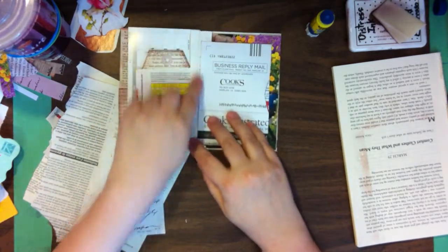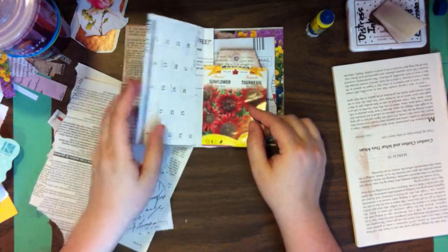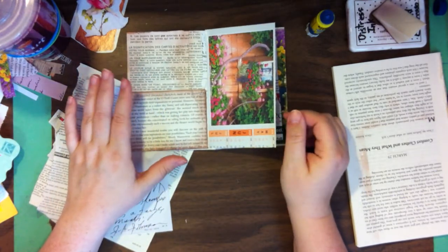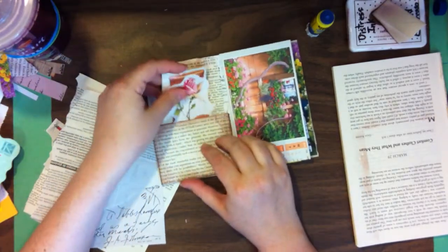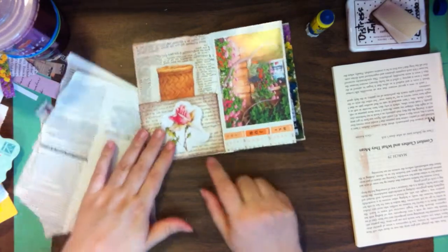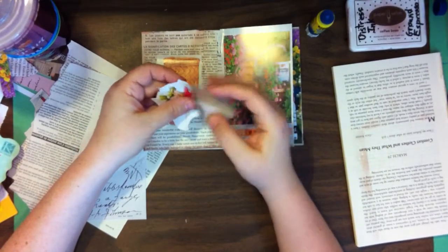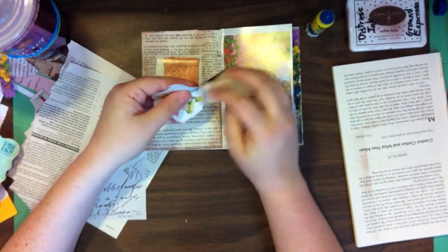Here isn't so bad because it's just plain, but where we start seeing other stuff, I like to cover it. I don't mind the small print as a background. That doesn't seem as busy to me somehow, and you can tuck something into your pocket. Ooh, actually, I think we might have to do that one there before we forget how wonderful that's going to look. Let's ink that and tuck that down too.